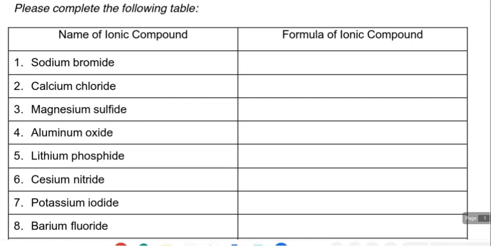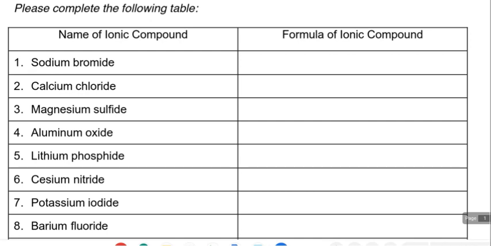Hey, for those of you that might be having a little bit of difficulty with naming of ionic compounds, this next section of the course, I'm just going to do a little bit of a tutorial here. It's going to complement what I'm doing in the lecture, just to show those of you that learn best by seeing me work through some examples how I convert the names of these compounds to the formulas.